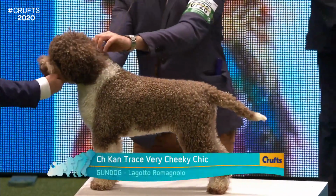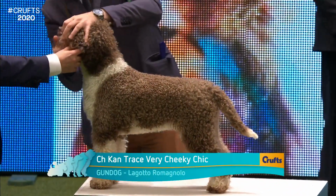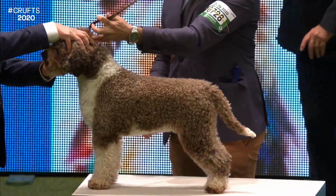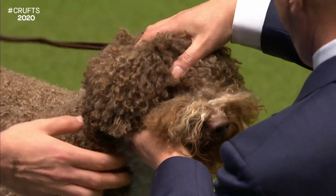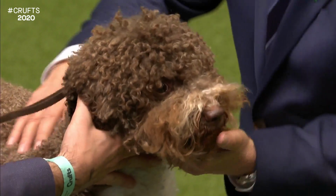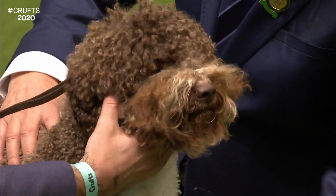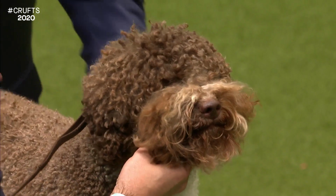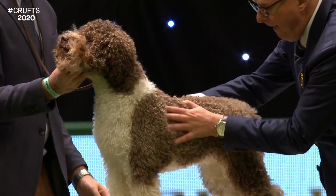Here we have our best of breed Lagotto Romagnolo. The name literally translates as curly-coated duck retriever, and that's what they were used for in their native Italy until the draining of marshes left them used as a truffle hunter, a squarely built, sturdy and robust dog with a dense, curly coat. Describes this delightful breed as the equivalent of the Irish water.